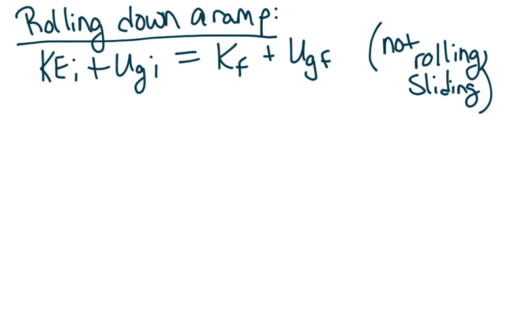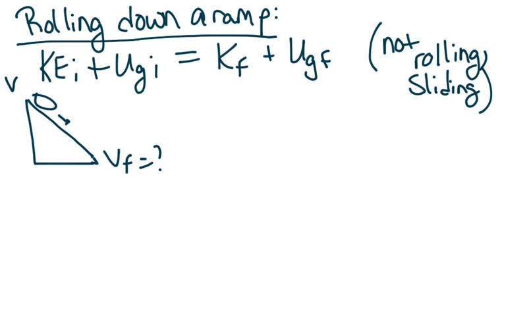Something that's rolling actually has a frictional force on it, and we'll go into that more next time. But you have to have friction in order to roll. So just keep that in mind, even though they will say frictionless and something's rolling down it. It's just to simplify the problem. Okay, so here's my object rolling down the ramp, and we want to know the final velocity at the bottom.